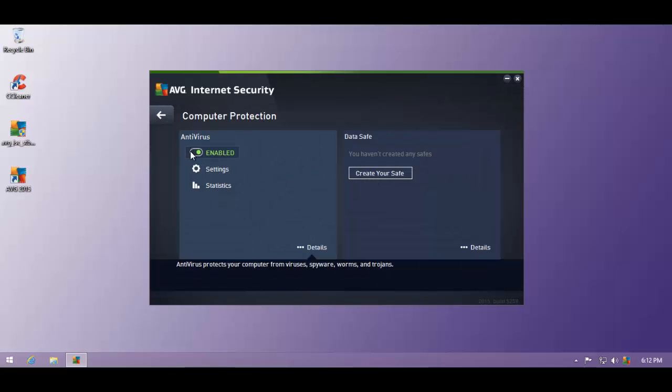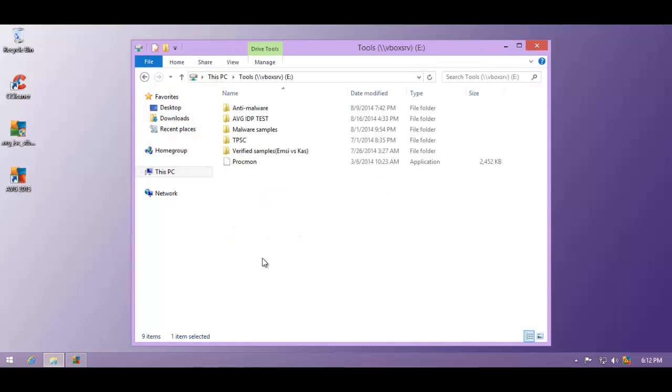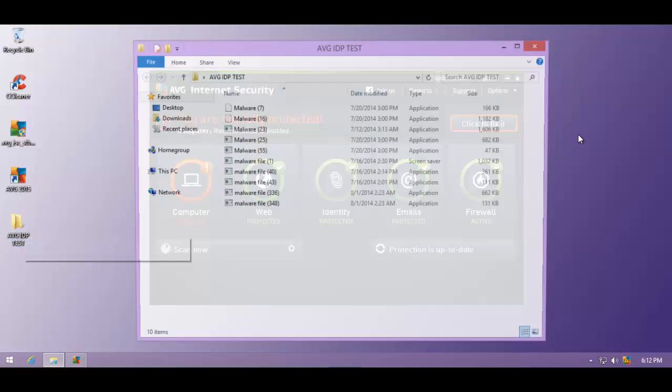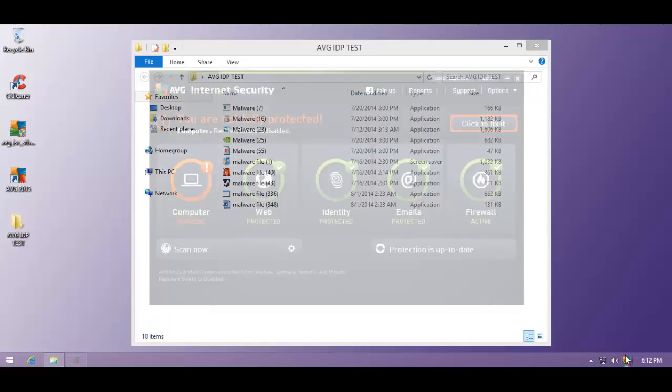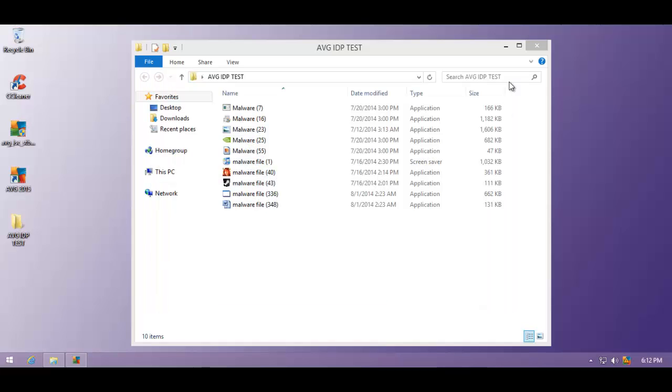So what I'll do is I'll just turn off the antivirus to start with, and then I'll just grab some files that I have previously selected. I'm sure we have it here. And so in this folder I have 10 pieces of malware. They're all fairly dangerous, and I want to see if AVG's behavior blocker can protect us against these files. So this test is going to simulate how AVG is going to protect you against an unknown array of malware. So all of this is unknown right now because I've turned off the signatures. So basically all it has to protect us is the identity protection, and let's see if it can do the job.